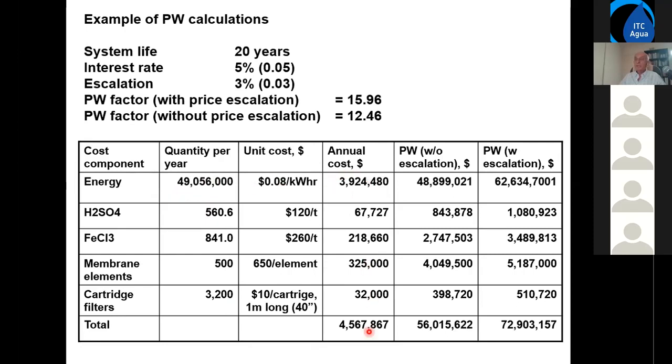So we have all the annual costs and the present value factor for the whole life of the project without price escalation, based on the 5% interest rate, is 12.46. So just multiply by 12.46 if there's no price escalation. So annual cost 4,000,005-something ends up for the total project cost at 56 million. With price escalation of 3%, some components will end up at 72. So this is how we compare different process alternatives by using this present worth value. This is how we compare the membrane cost, the cost of the pumping equipment. So this is the way of doing this with or without price escalation.